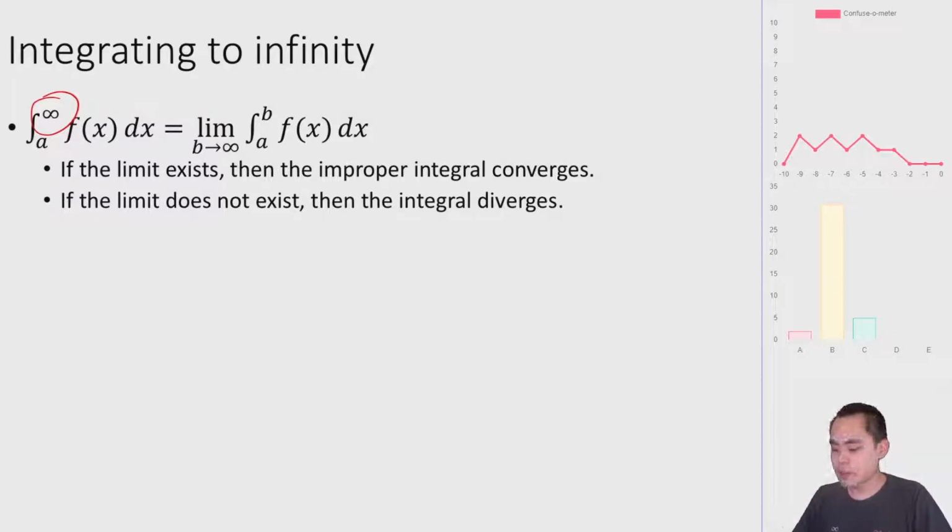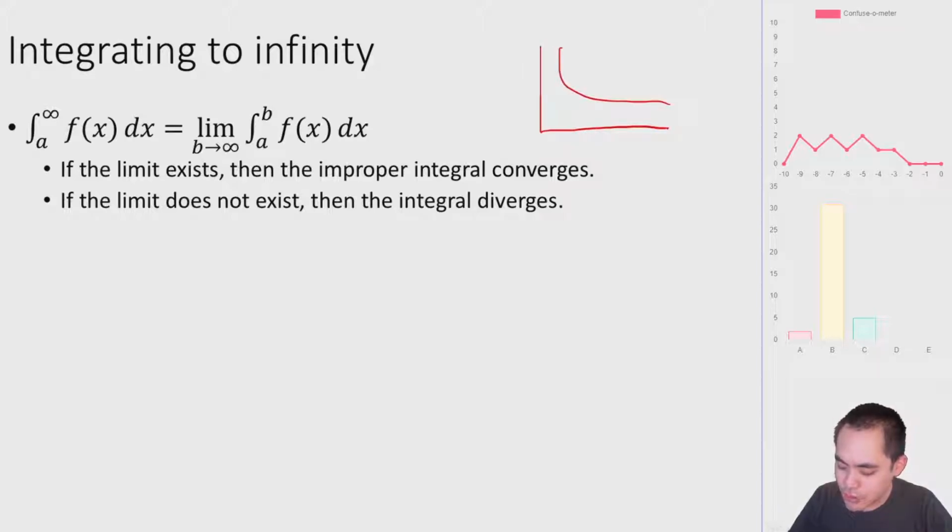You just take limits. What we're going to do is take the limit as b goes to infinity of the integral from a to b. If you think about it, if we have some shape like this, we have a and we have b. If we keep on moving b over to the right, you keep on getting a bigger and bigger integral. But there's some chance that the integral will actually converge to a number. So as you take the limit as you go to infinity, if you get a real number, then the improper integral converges. Sometimes they don't, and in that case they diverge.